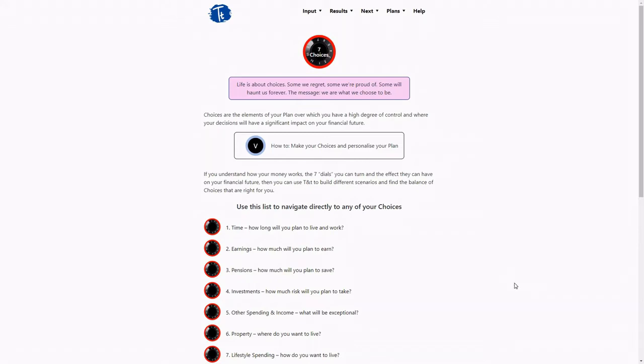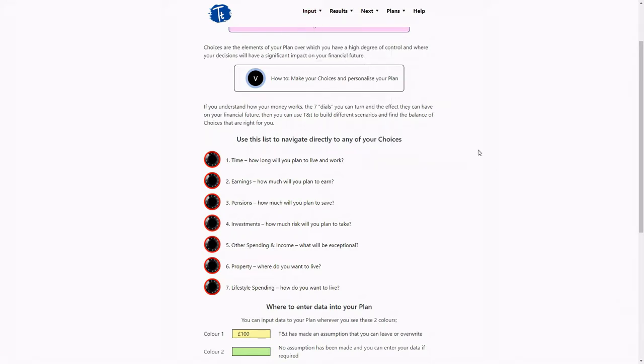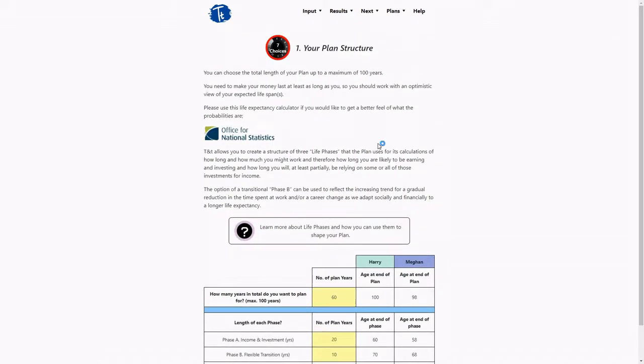The 7 choices are summarized here and cover how your plan is structured: earnings, pensions, investments, exceptional spending and income, property, and regular lifestyle spending. You can access these either through these icons in the choices summary page or through the input menu directly here. So let's have a look at the first choice and look at your plan structure.